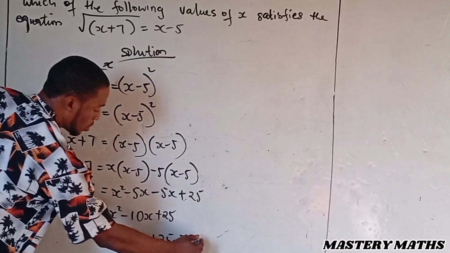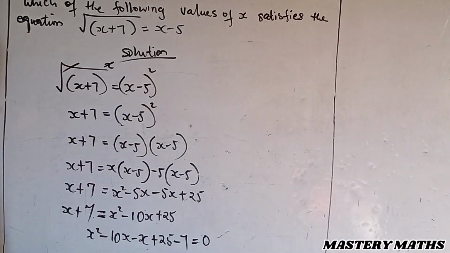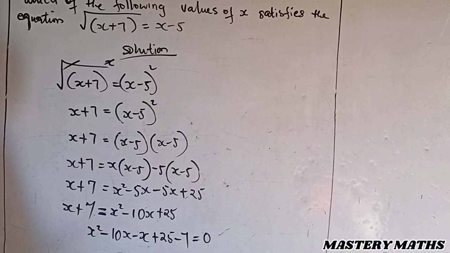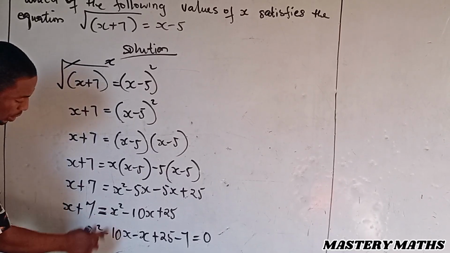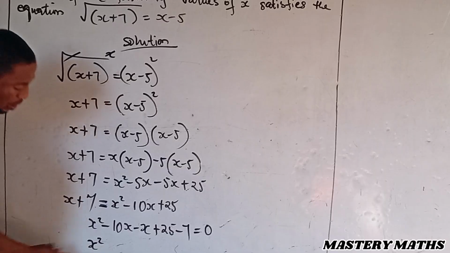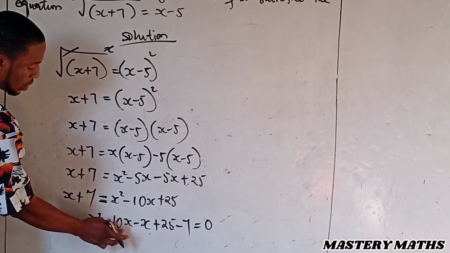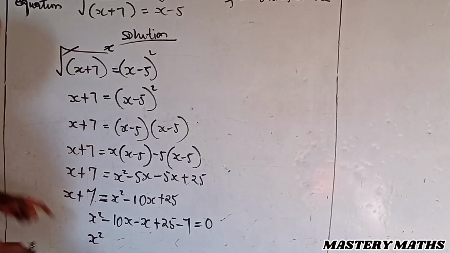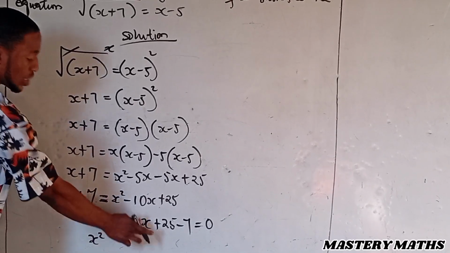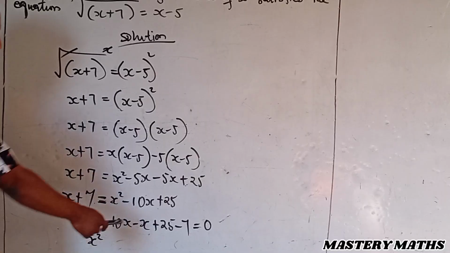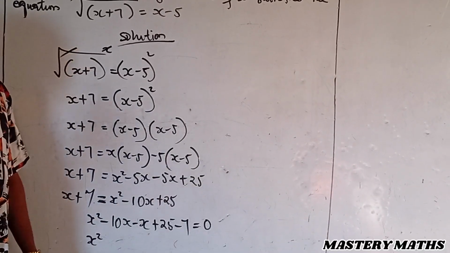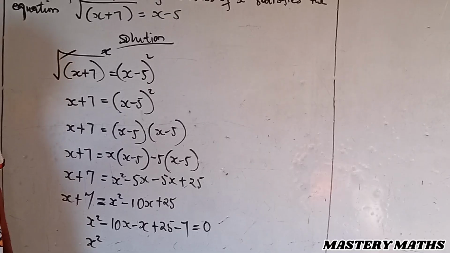And this equality sign comes in to become equal to 0. So, like that have been collected perfectly. So, what should you do? First, we bring down your x squared. You say minus this minus this. Minus 10x minus x. This x here, which is a variable, represents 1 as a coefficient.